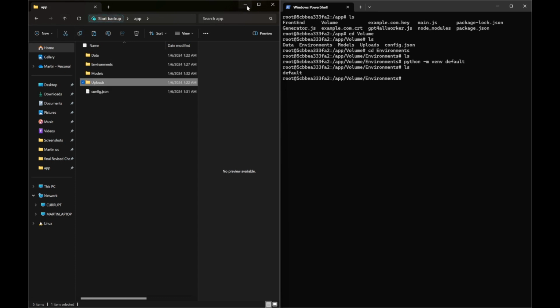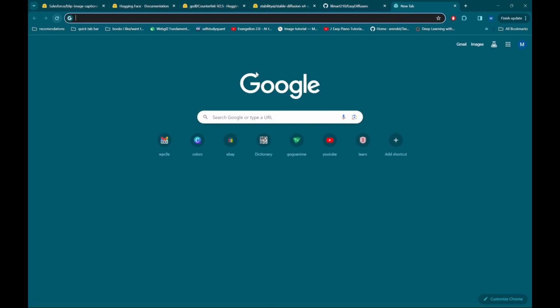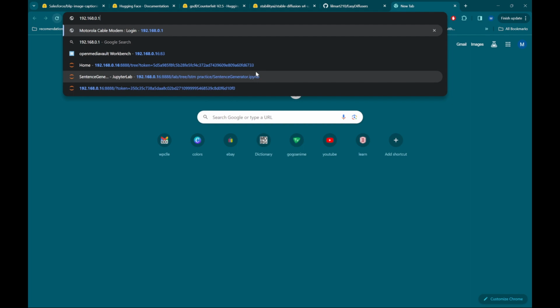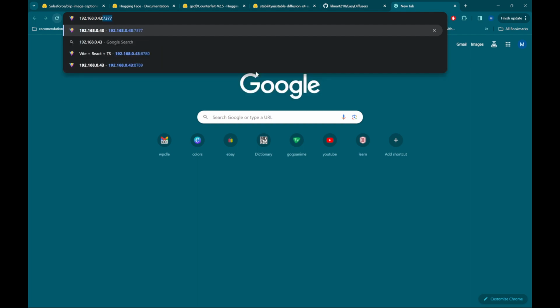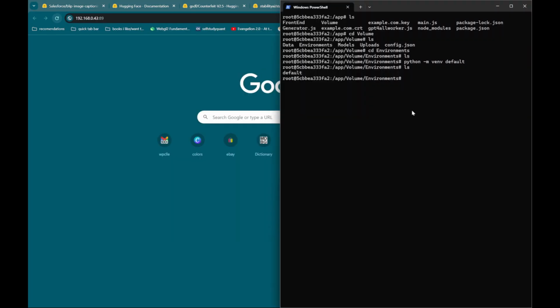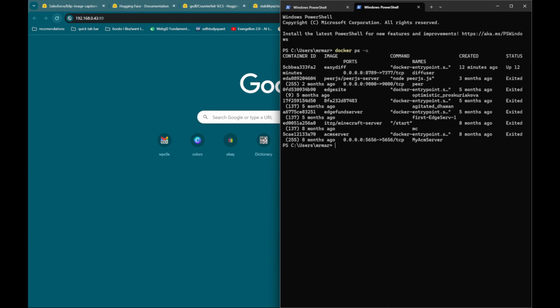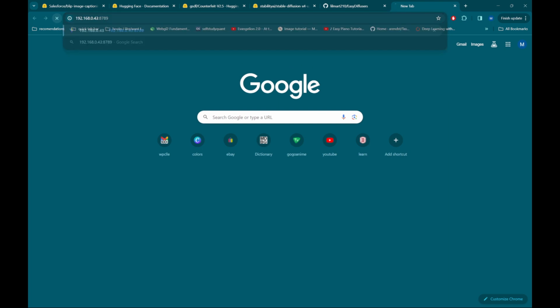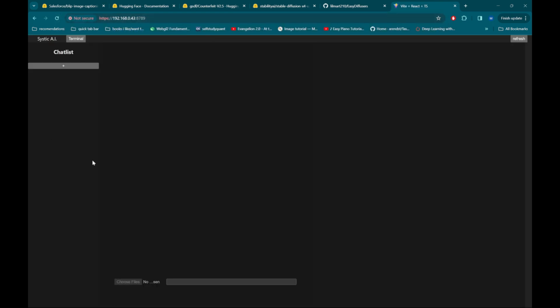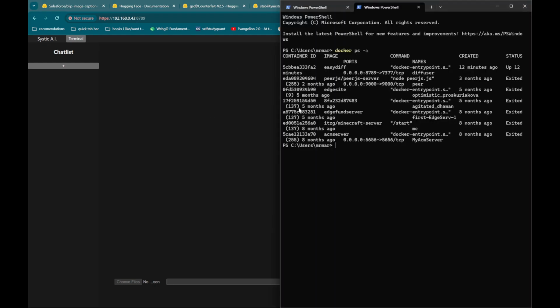Before we do that, we can actually view the website now. My IP address is 192.168.0.6.43, and we specify, I think, 8990 or something. We can do a quick check with docker ps -a and look that we set it to 8789. And so we get this clean little website. Not a whole lot. If we click plus, we'll see that exact model we just made is there, text to text, example text. That won't actually do anything just yet because we haven't made our model.